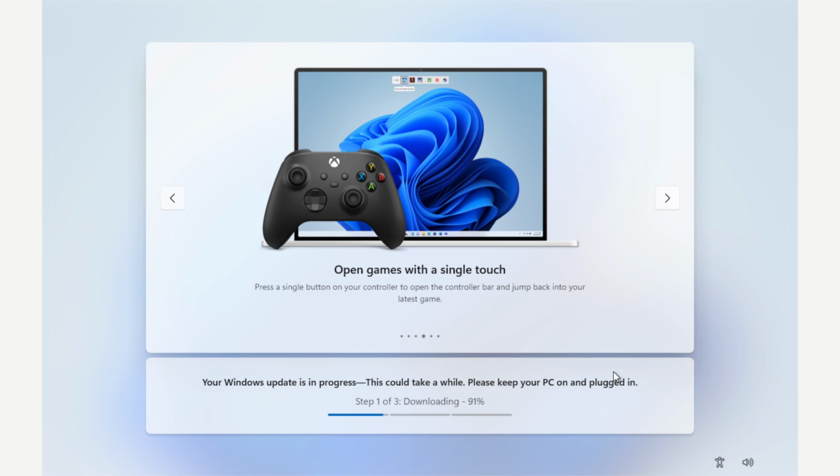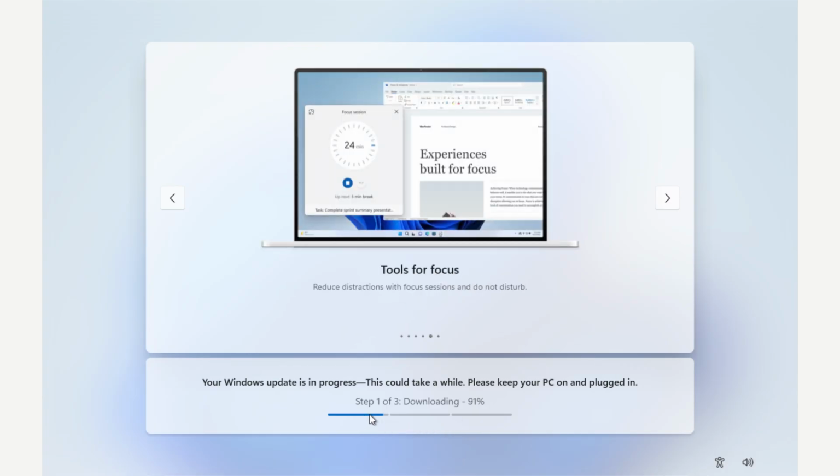Okay. But also, when it reaches some percentage, it just stalls and stalls and stalls. I mean, brain damage. Now, you have the process of downloading and then the process of installing. Do you guess what the first step is?